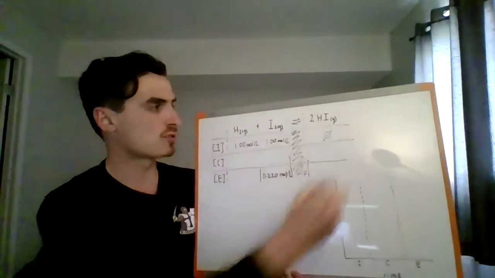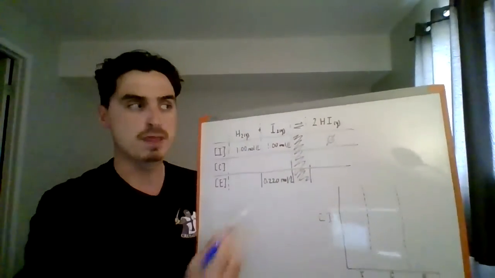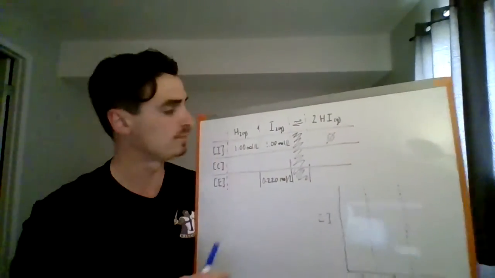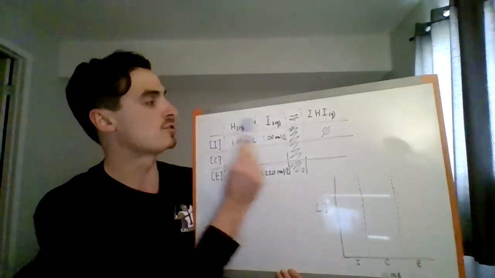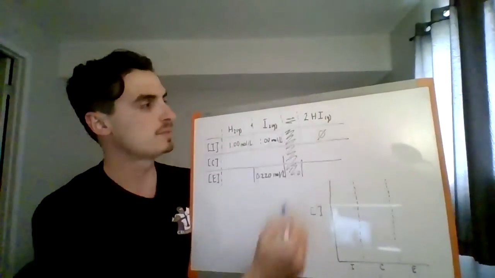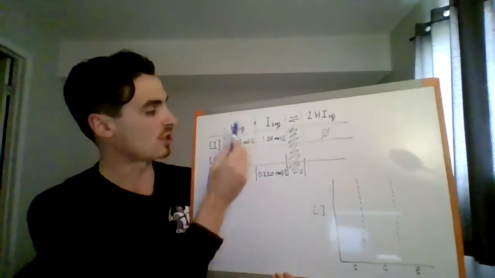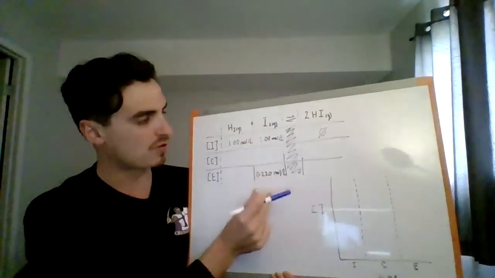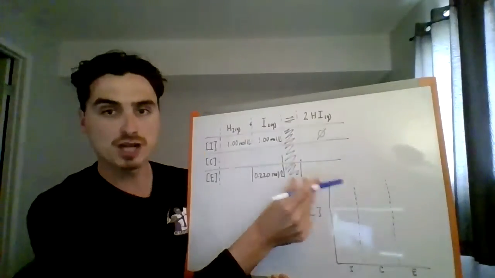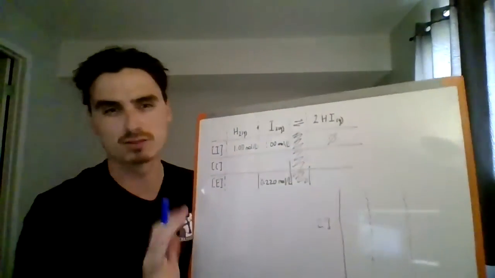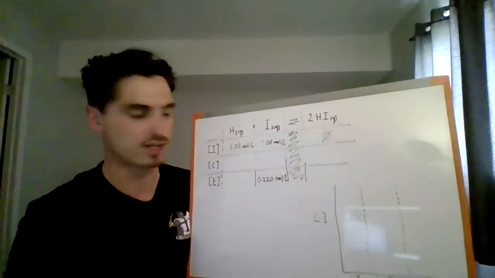Now I just want to take us through the ICE table because developing ICE tables is something that we're going to be doing for the entire unit. So what I've done is I've just written out the chemical reaction above and I've sectioned it, all right, so that there's a column for each chemical. There's a column for H2, a column for I2, and a column for HI. This colored-in area is just nothing. We don't use it, so I've just colored it in.